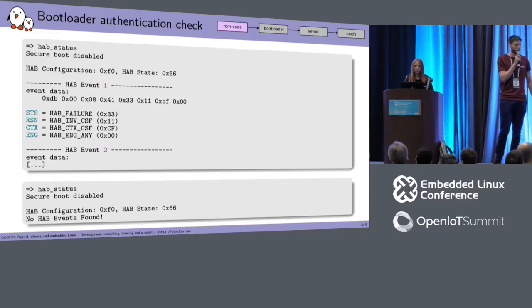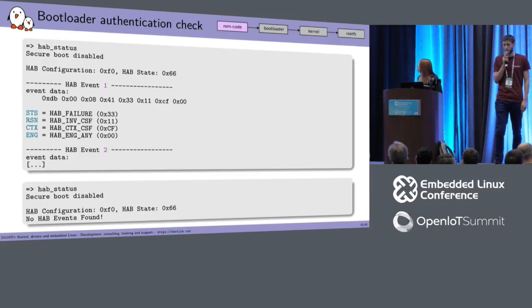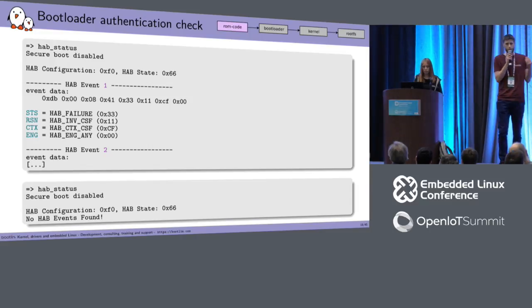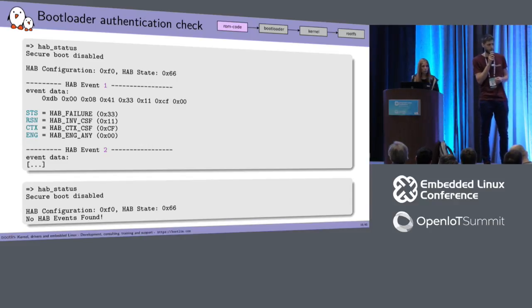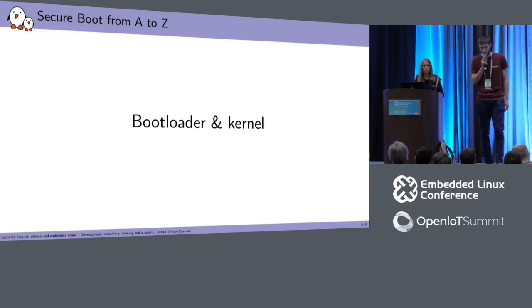So these are two examples of the results of HAB status from U-Boot. In the first example, the first line is secure boot disabled. This is because I haven't actually blown the locking fuse. When it's blown, then it's secure boot enabled. If you have any HAB event following this line, it means that your bootloader hasn't been authenticated, so it failed. In the next example, you can see no HAB events found. Well, you successfully authenticated your bootloader. So that was it for the ROM code part to authenticate the bootloader.